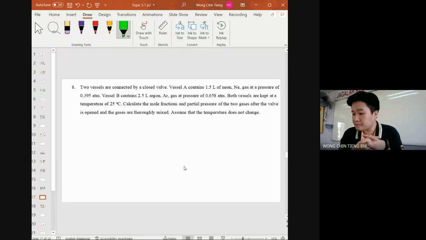Esok kita akan pergi kepada a few things. Most of them is your explanation and your theory. Okay, tak ada calculation sangat esok. Bukan tak ada calculation sangat, tak ada calculation esok. So you will be telling me a few stories. The real gas and the ideal gas. What makes your real gas and ideal gas different? Second, in the liquid, saya nak bincang satu benda je. Vapor pressure and boiling point. Okay, pergi tengok vapor pressure and boiling point. Last but not least is your phase diagram.